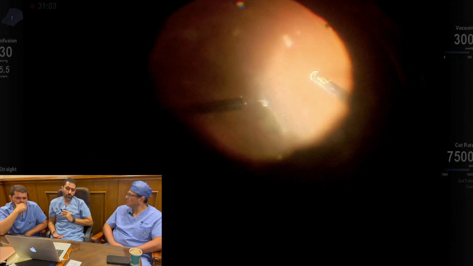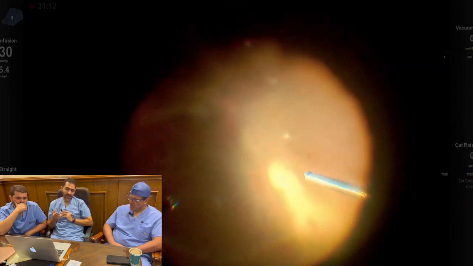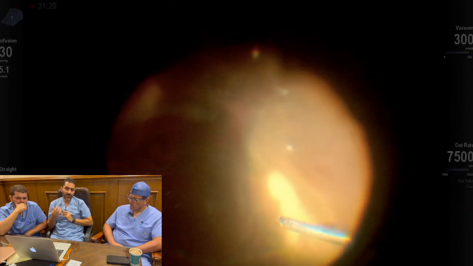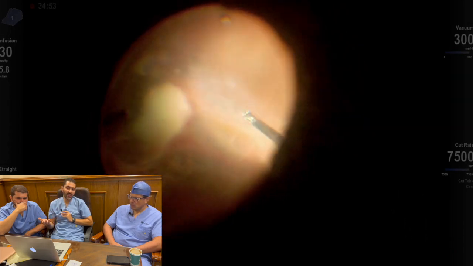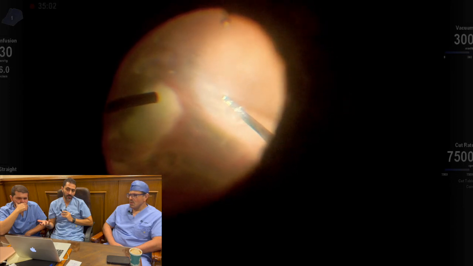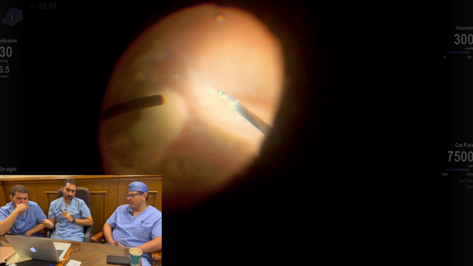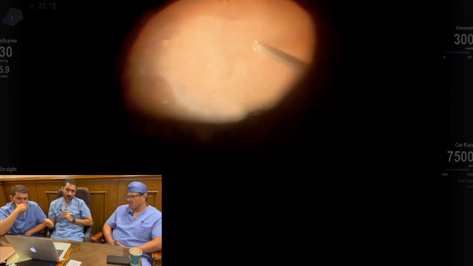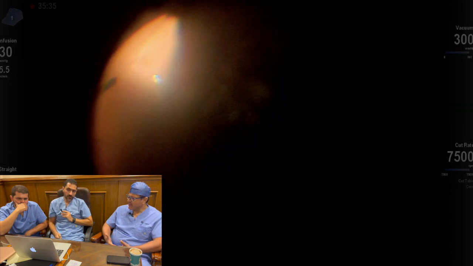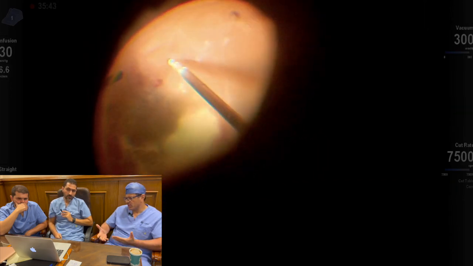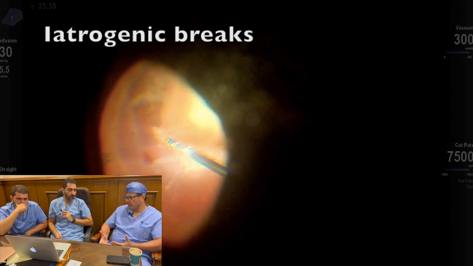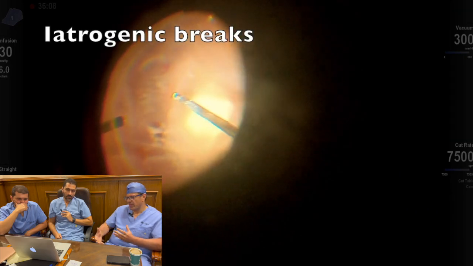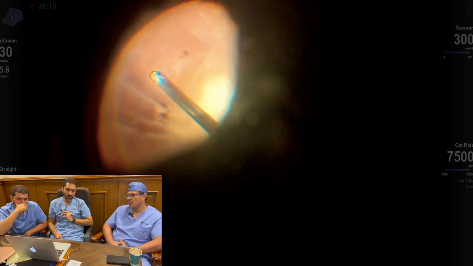But how can you judge? Because in some areas, as we can see, there is some severe retinitis with this whitish material, so probably there could be a tear that we couldn't find at that time. I think it's like diabetics. In diabetics, most of the time you can tell from the configuration of the retina and the subretinal fluid, once you see the retina, whether this is combined traction rhegmatogenous or mainly traction.